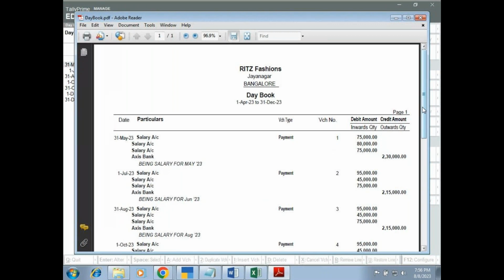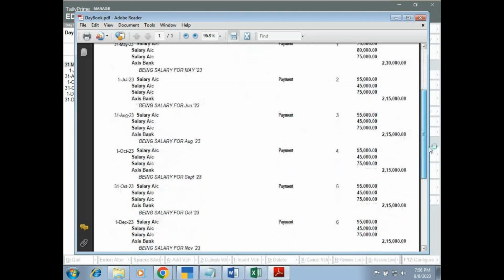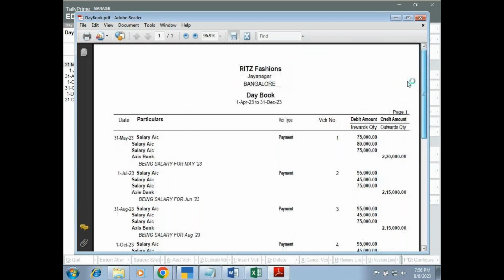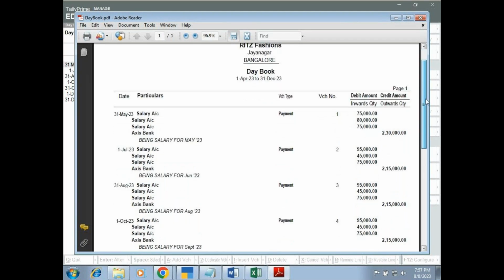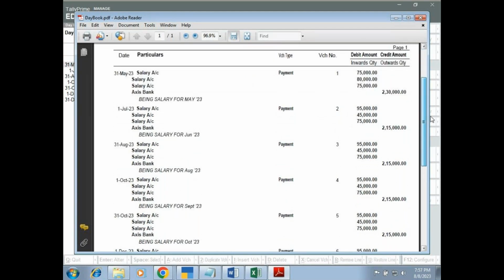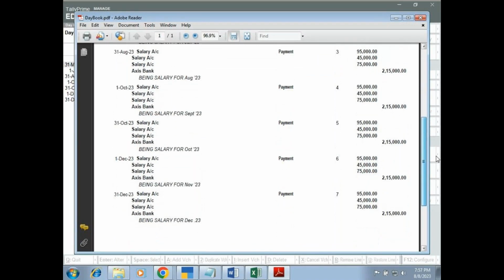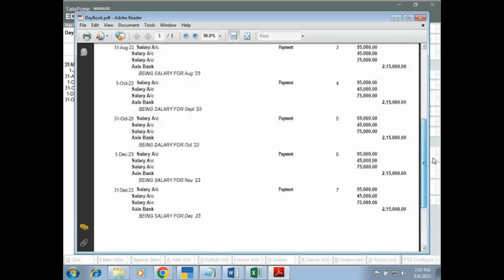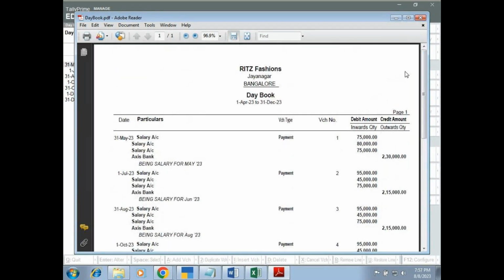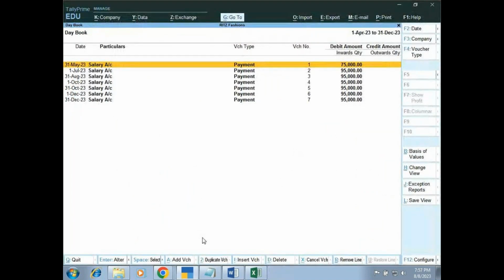So the other person, the US office which wanted this, doesn't have Tally software. So you can send this, you can mail this. Your data has come as a PDF file. See here, you need not install Tally to see it. You can just see this, what all entries we have recorded. You can have a look. All of you got this? Understood how to export Tally data.